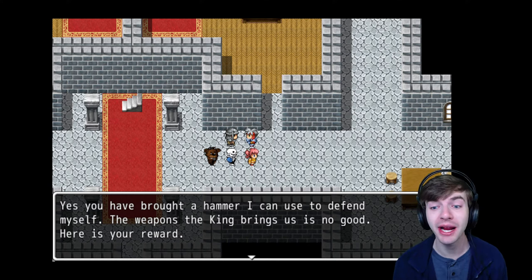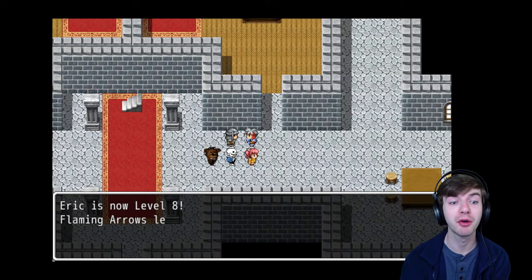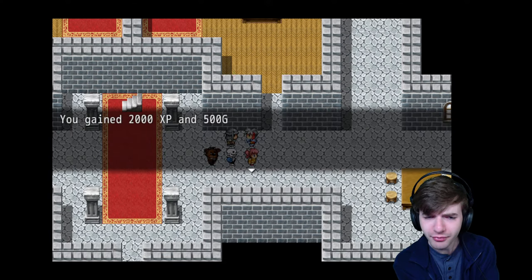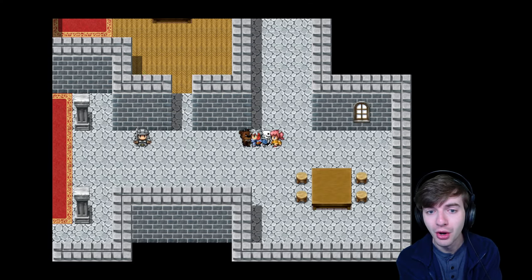Yes, you have brought a hammer I can use to defend myself. The weapons the king brings us is no good. Here is your reward. Eric is now level 8. Everyone else is 22, though. Gained 2,000 XP and 500 gold.